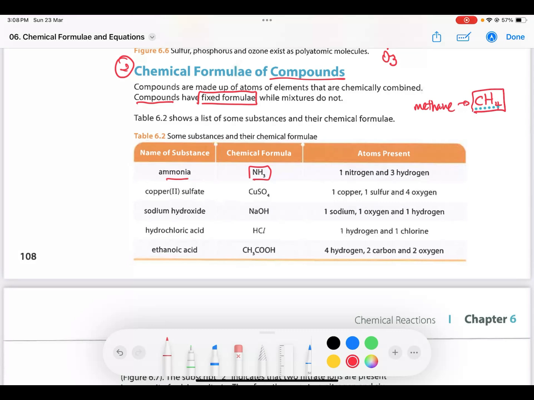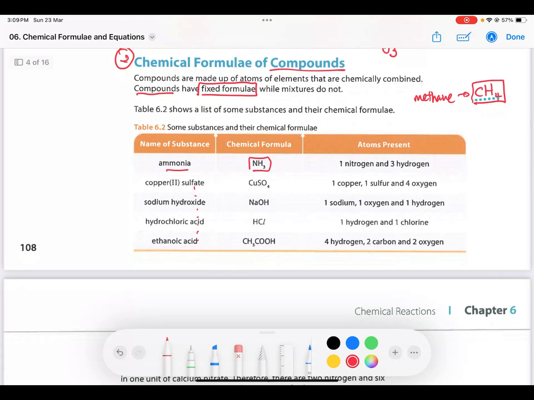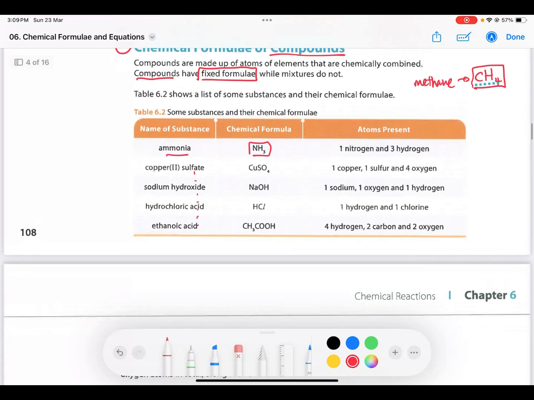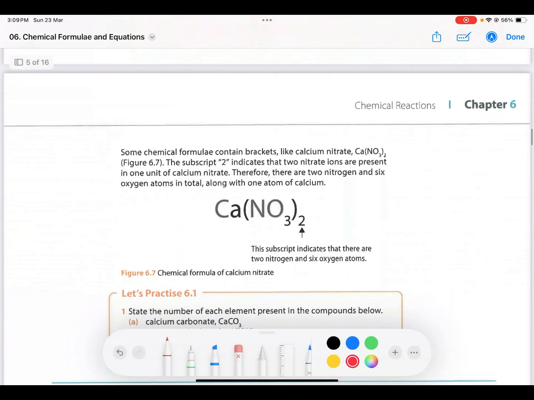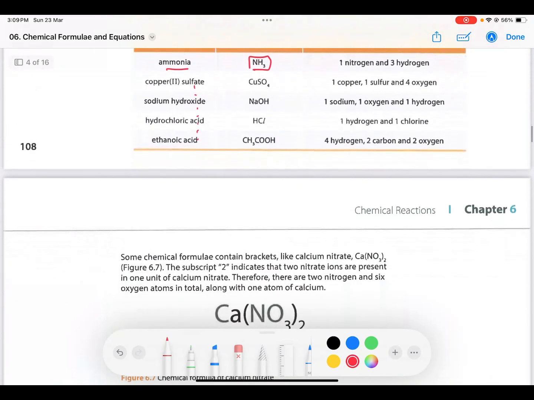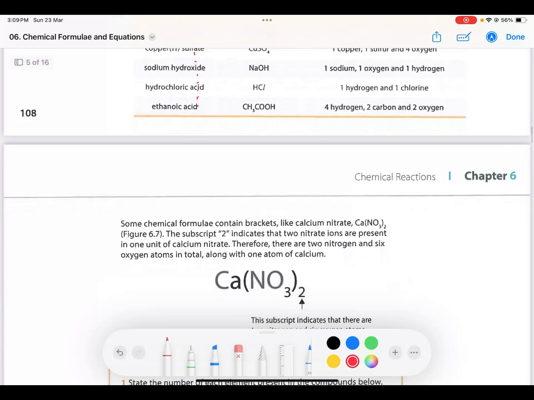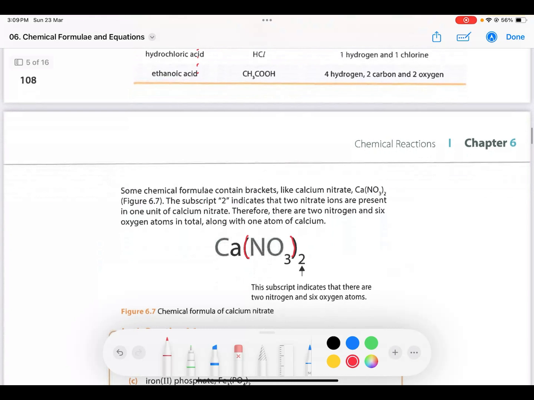tell you the chemical formula, whereas for the rest, from the name you can sort of get it. Now, the question is, if I don't want to memorize, is there a way to think of how to go about getting the chemical formulas? Actually we can, but before we go into that, let us look at some of these interesting chemical formulas first. Sometimes you see chemical formulas with these brackets over here. So what exactly does this bracket mean?